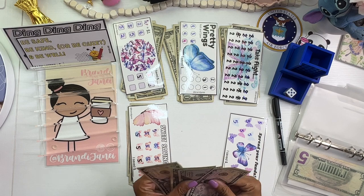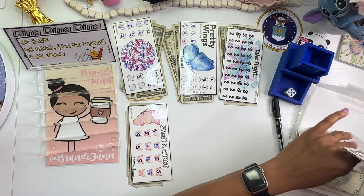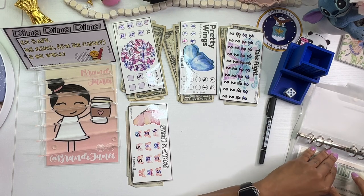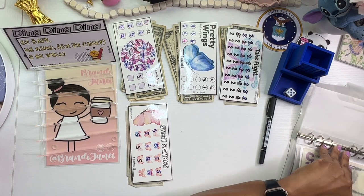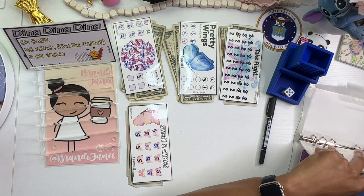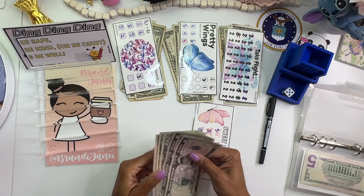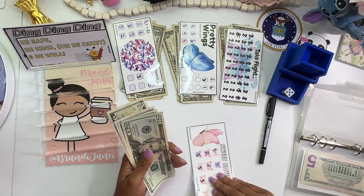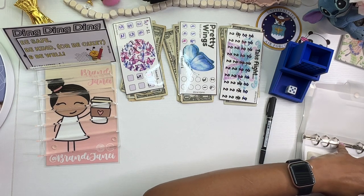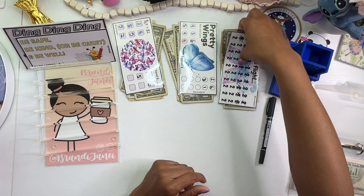That particular challenge didn't get anything. Number 5 today got $5, so now it is up to $50, which is amazing. I'm really hoping I can get this finished in June. I haven't decided if I want to make a new Fun Friday or do some other stuff, because I have so many challenges. I'm already doing my Butterfly House, which will be Saturday's videos. And the Donut Challenge is also available in the Etsy shop now, so maybe I'll do that one on Fridays.